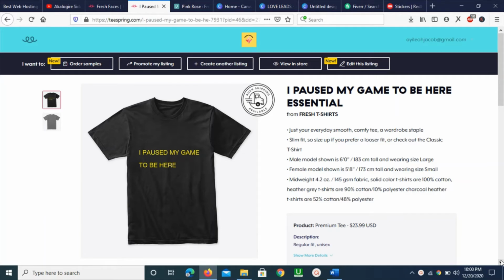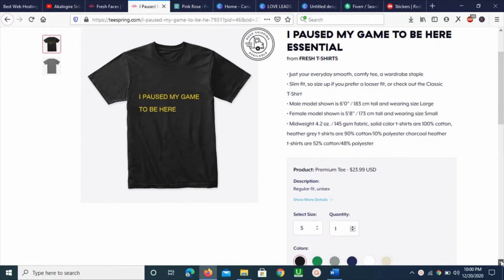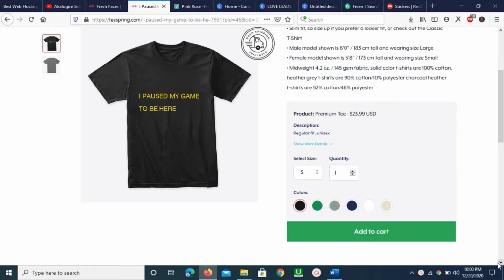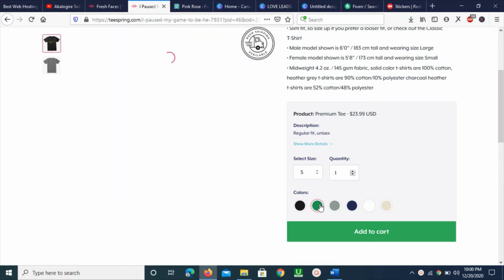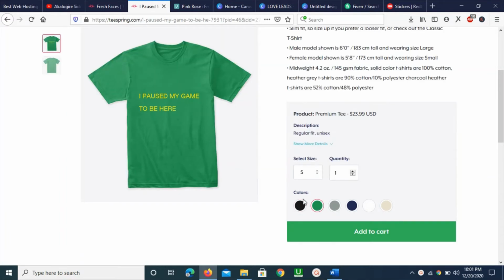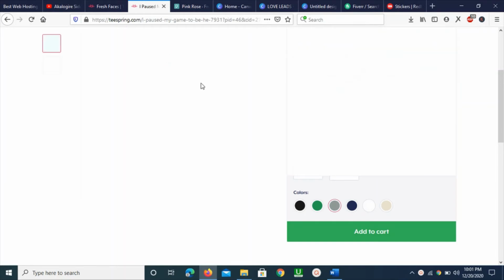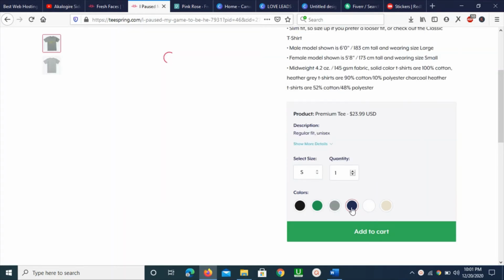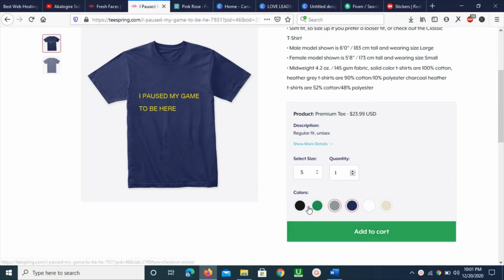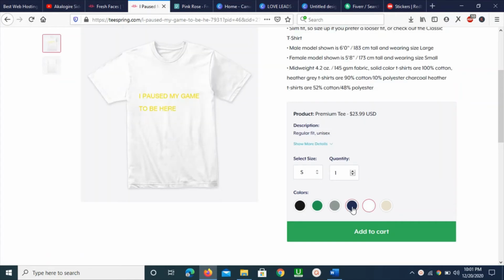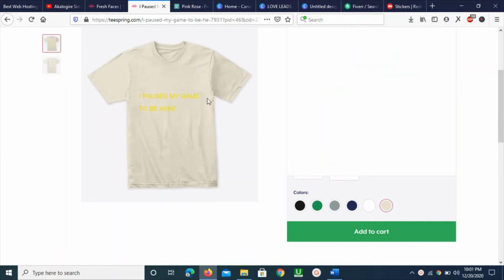So as you see, this is our product live now. The different colors are here that the customer can order. When you click, you can see these are the different colors. It's the same thing for a mug or stickers. The customer, when they come, has the chance to select all these colors, and white too, and then the last one. So these are all the colors that our product is in.